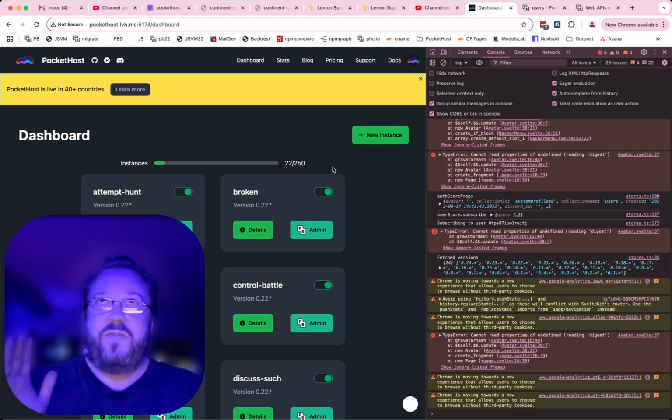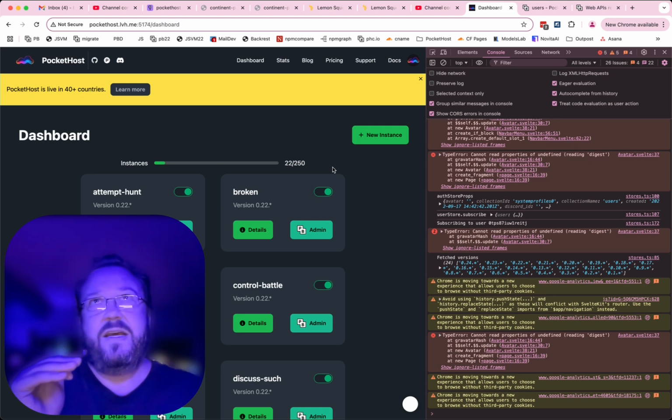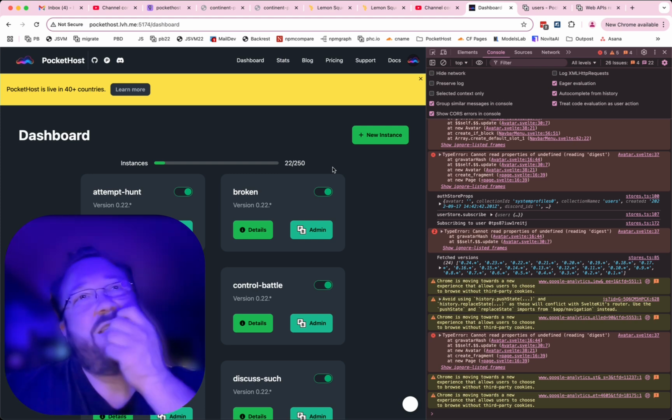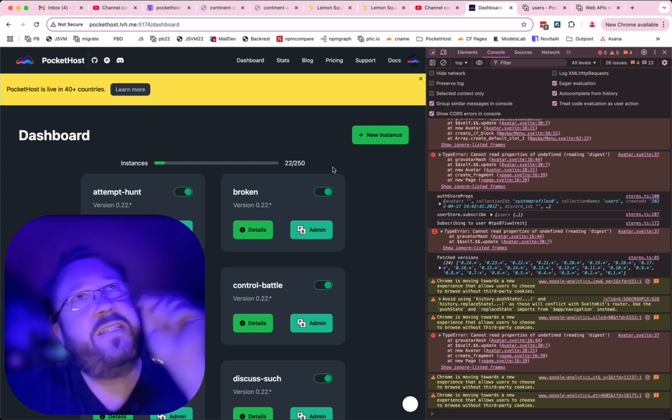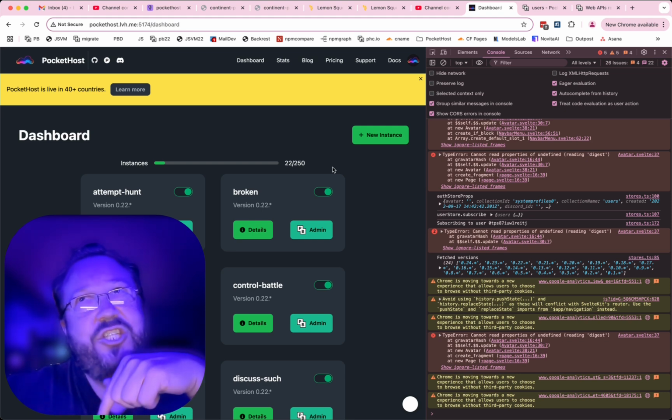If I implement something where they can only turn on a certain number of instances, I guess I could implement that right now. It's just one of those things that feels like I would need to implement something on the back end that does that check.